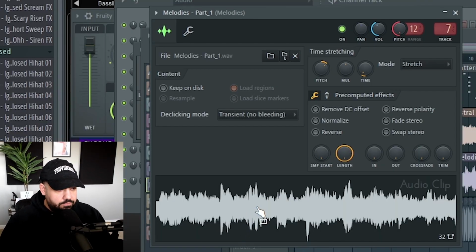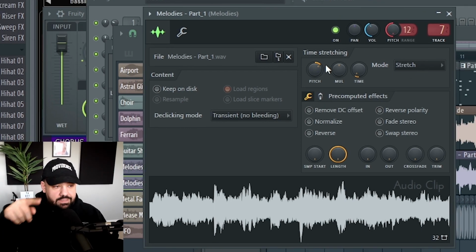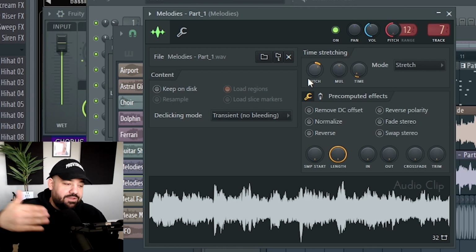I took this melody loop, but I wanted to do something really different with it because the beat already started to sound like it was getting pretty full melody wise. So I added this, but I had to pitch it up 300 cents to get it in the same key. But then I also pitched it down a full octave. In order to do that without having to leave the sampler, you turn it on stretch mode, you turn this range to 12, and then you turn this pitch knob all the way down so it goes down a full octave after you've already pitched it up to the correct key that the rest of your beat is in.